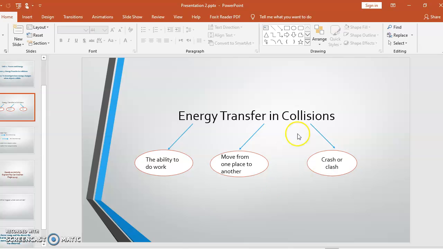Today in our activity, we will see what will happen when cars collide. We will use toy cars and we will observe and investigate what will happen when these two cars collide together. Which type of energy transfers from one car to another? We will learn how the speed of cars can affect the movement of the second car.